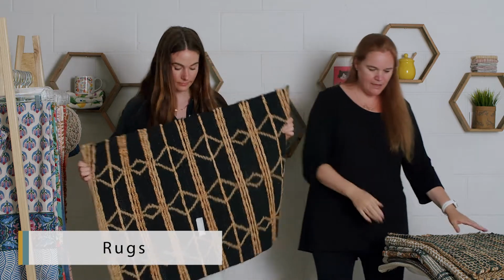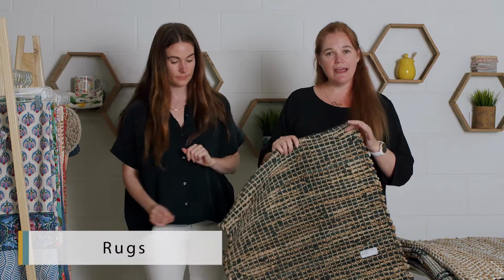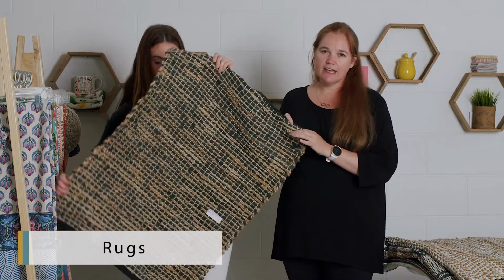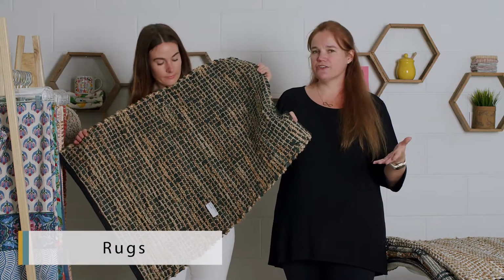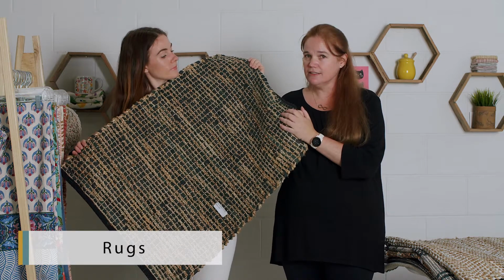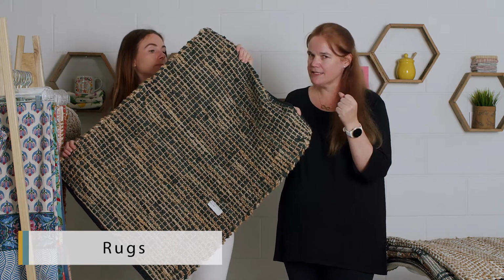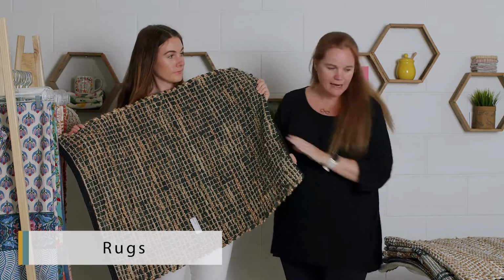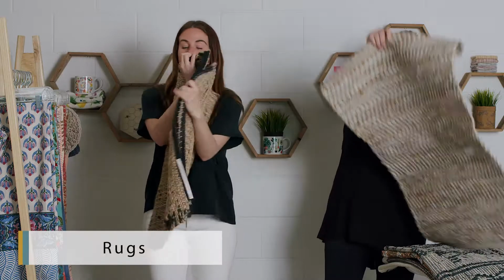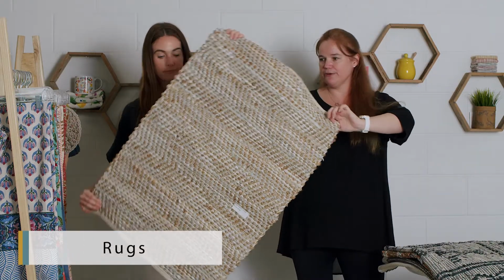Then we move over to a combination of jute with leather. The leather that you see here again are cut-offs that are in the factory that are going to go to waste. So let's rather use them. We want to reuse, recycle, reduce our waste. So fantastic, good feel behind these mats. Here you're dealing with the black leather version, Miller. And this one is your Miller as well, with your gray colorway coming through in that particular rug.